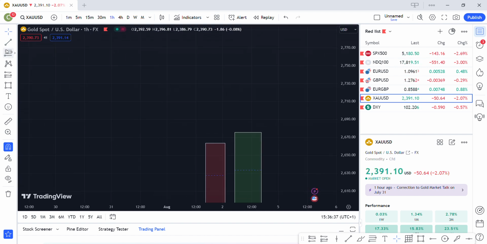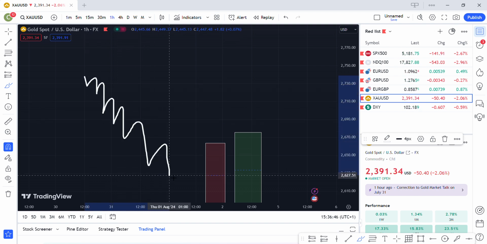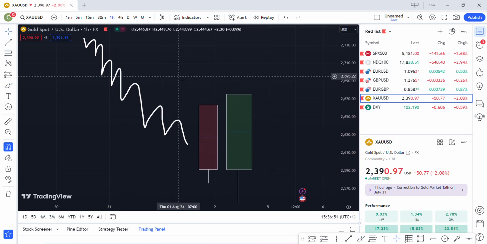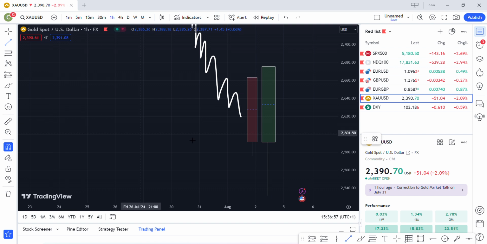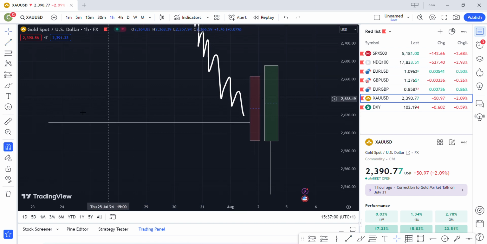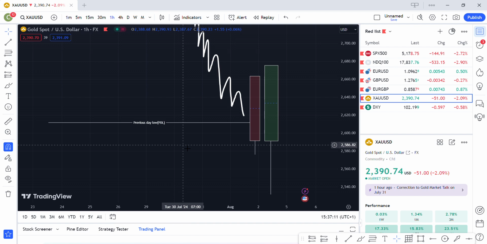So imagine we've had lots of downtrend movement, bouncing up, down, up, down, and continuing going down. And an order block is going to show a sign of a reversal. So imagine we've come down, and we've taken out yesterday's low. This is yesterday's low right here. Previous day low, or PDL, which is a high probability liquidity point to be taken and then reversed upon if the structure is correct.